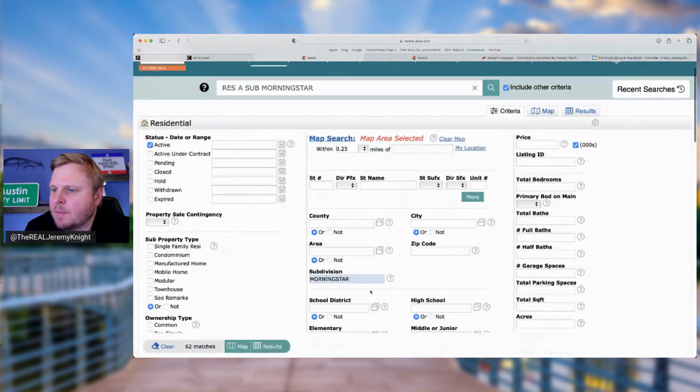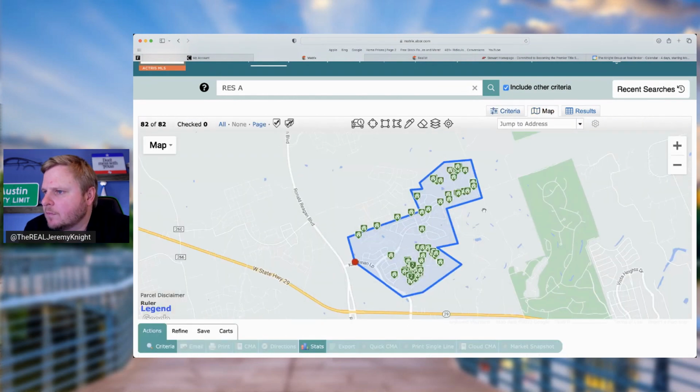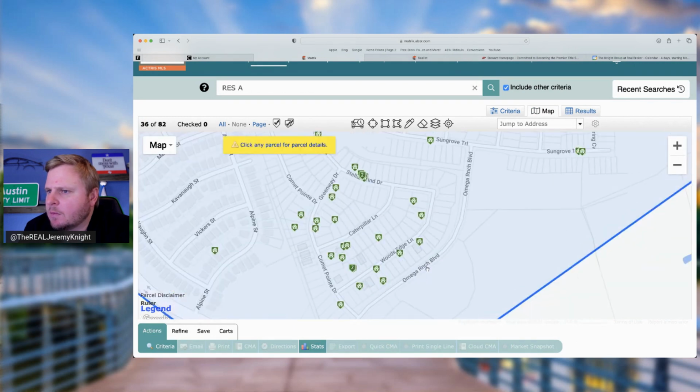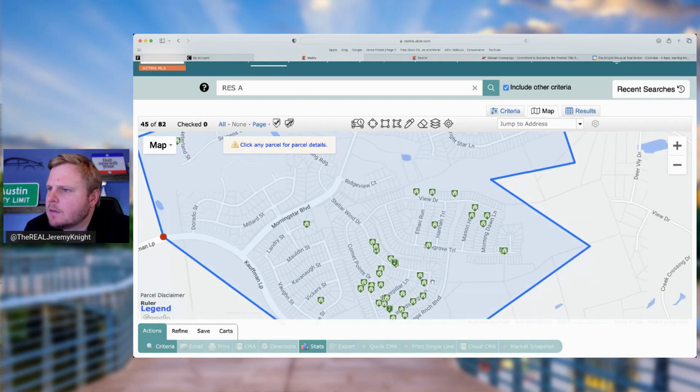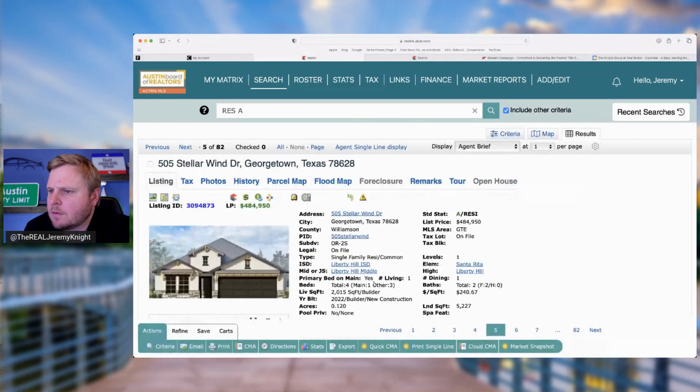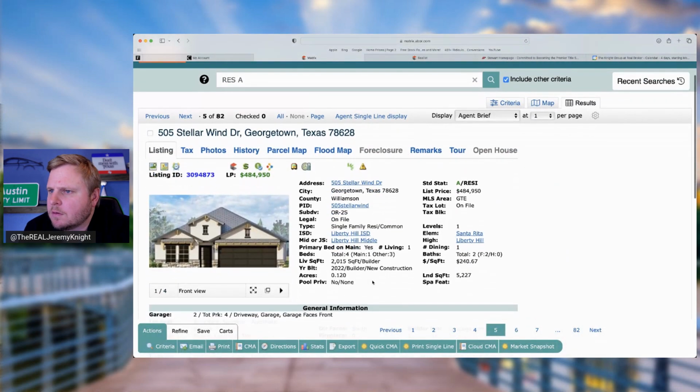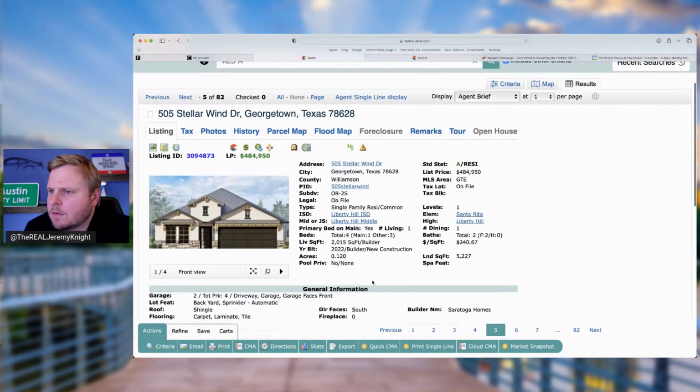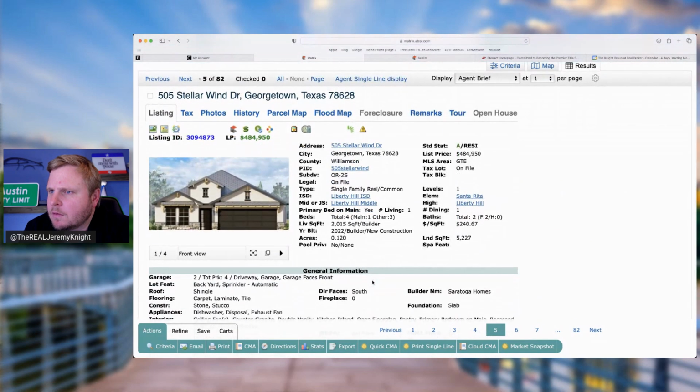Now in criteria, I'm going to come back and take the Morningstar out. If you look down here, it shows 62 matches. If I take the Morningstar out, now it's 82. So I want to double check that this is still Morningstar. It doesn't show Morningstar new construction.